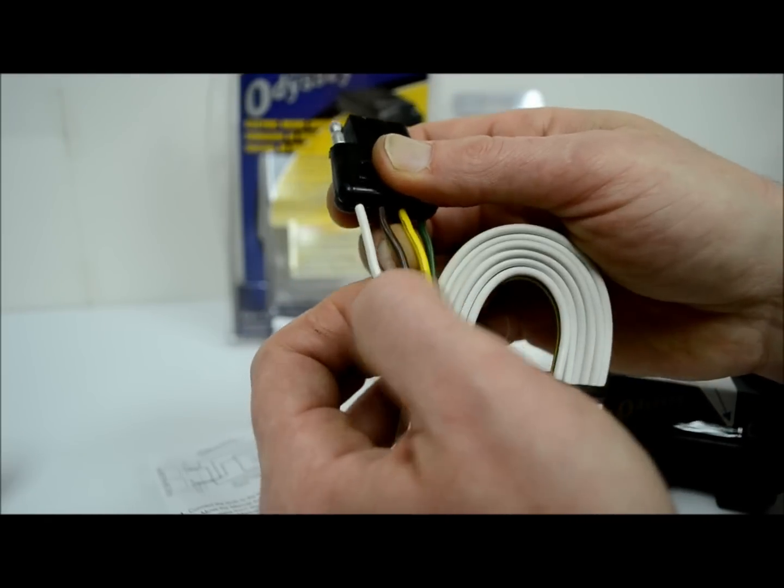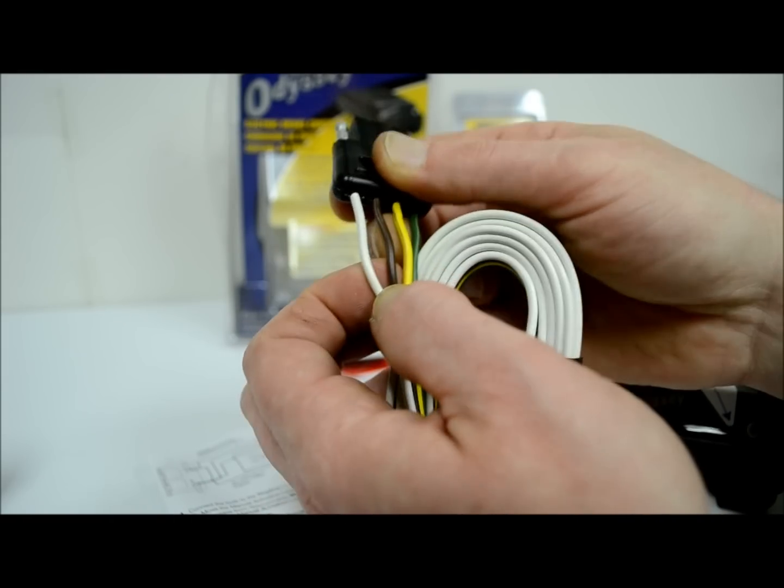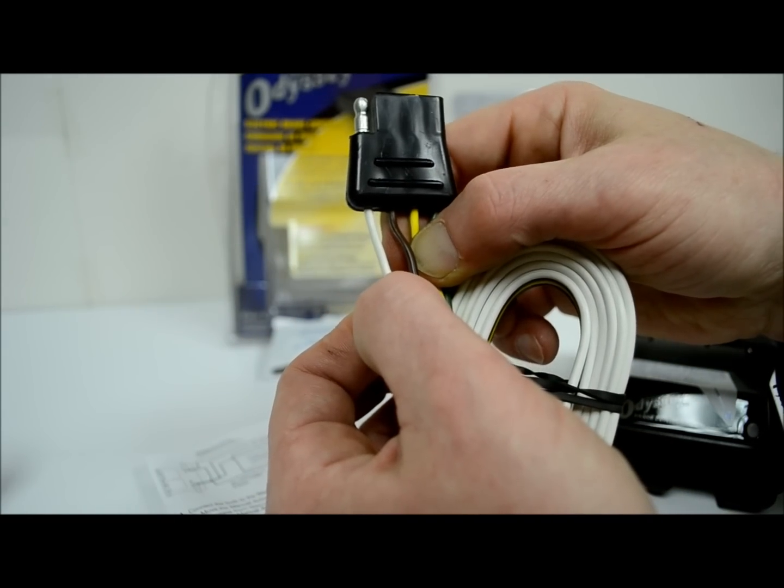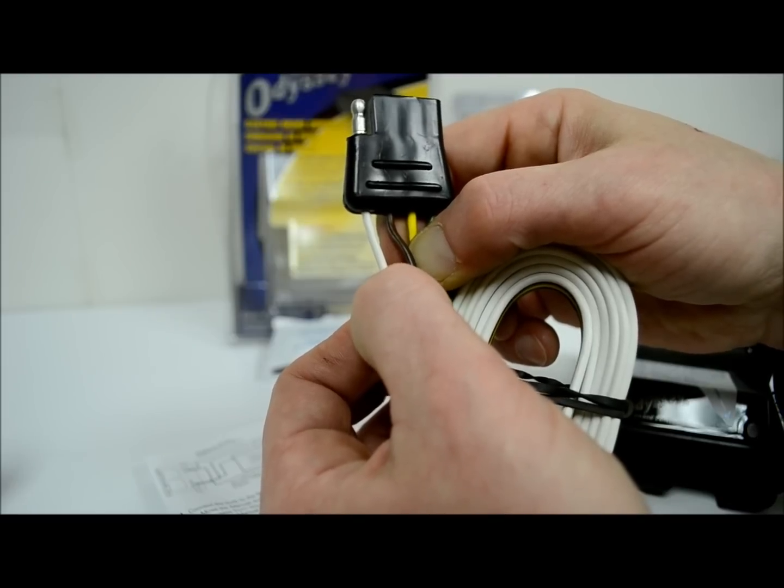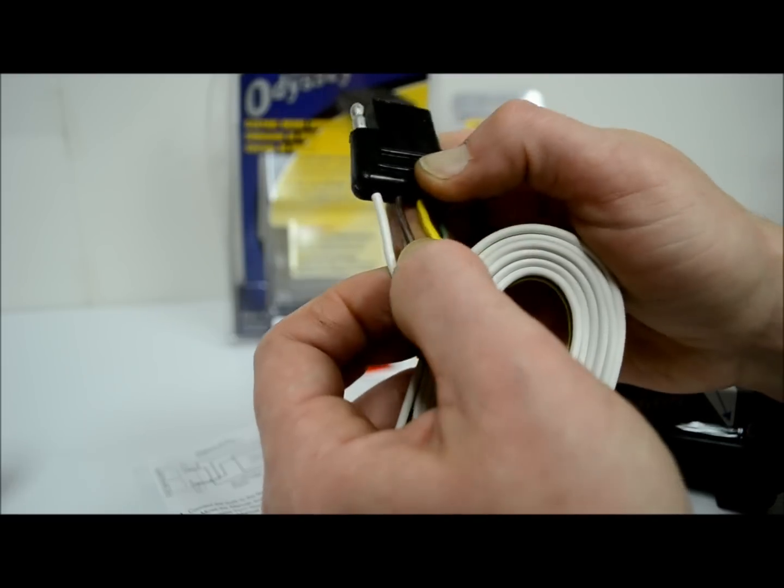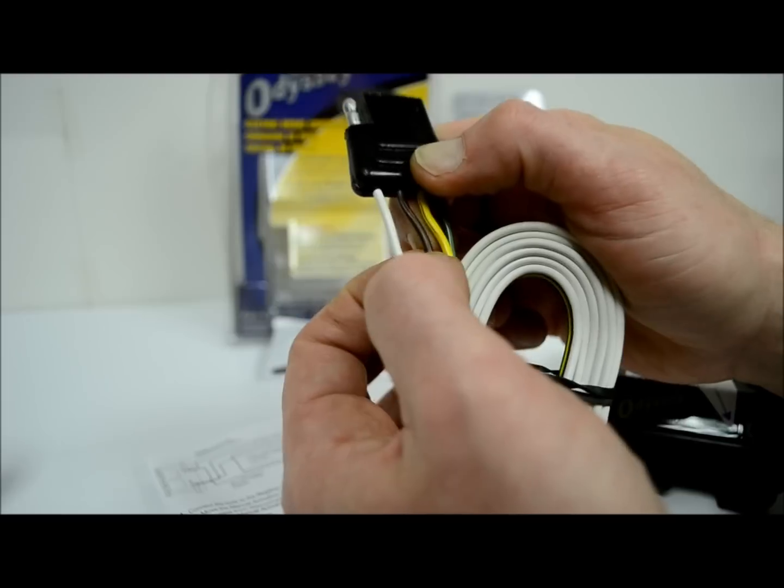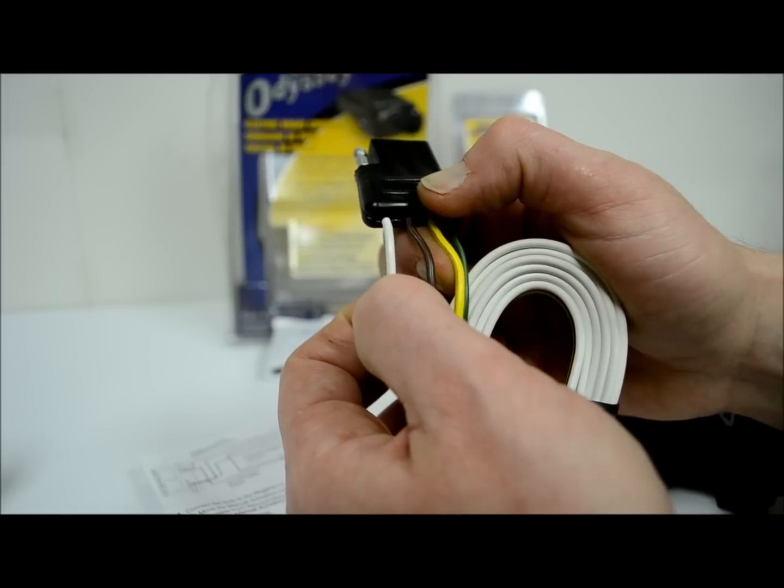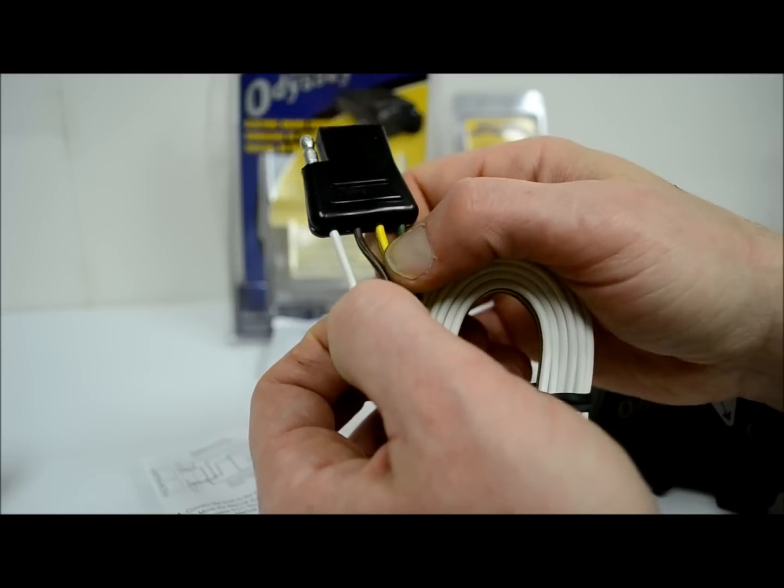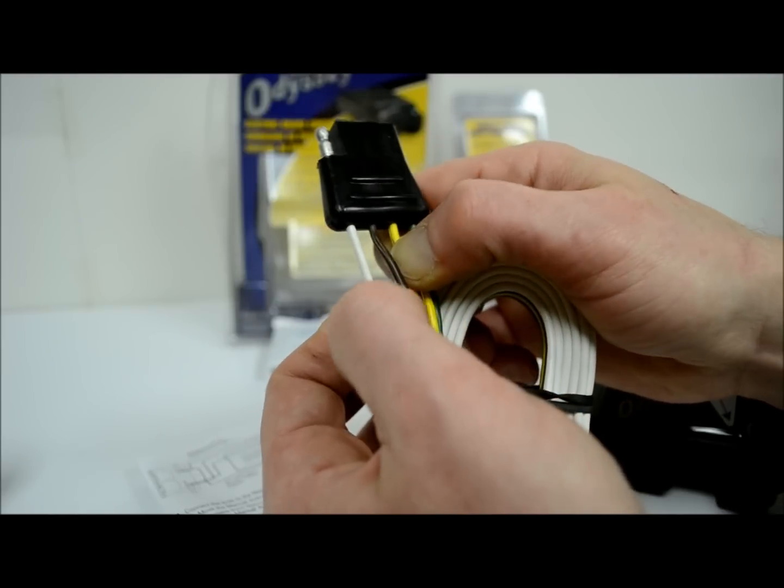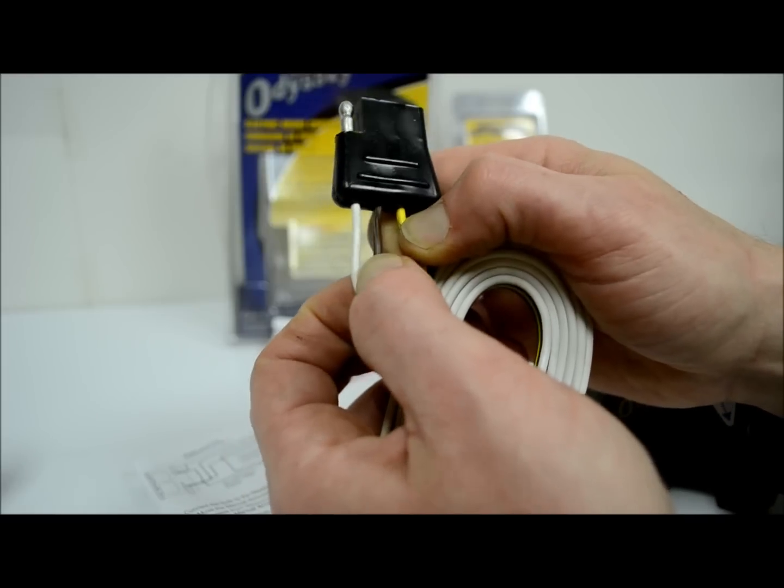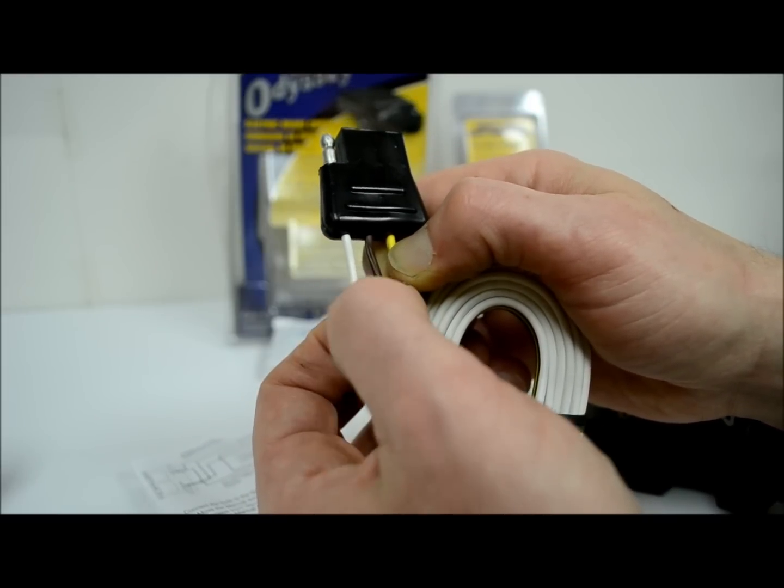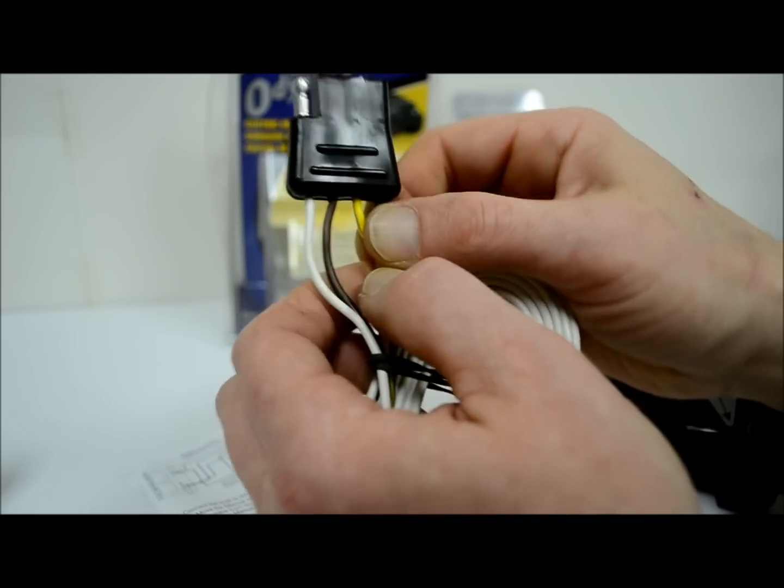Next one over you got your brown. Brown, very straightforward, it's the same color as a GM running light wire, at least in most of them up to 2007 before they started getting a little weird. But still today for your own reference, that's typically the color. Brown is your running light wire or your parking light wire. So when you turn your switch on and you go to the back of your vehicle and you see your red lights are on, your tail lights, that's where you're going to put your brown. That wire is going to rest at ground, and when you turn your lights on it's going to show 12 volts.